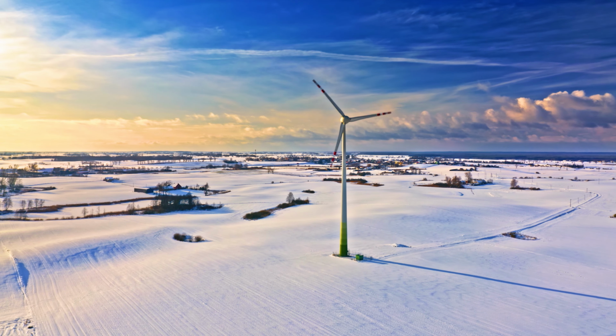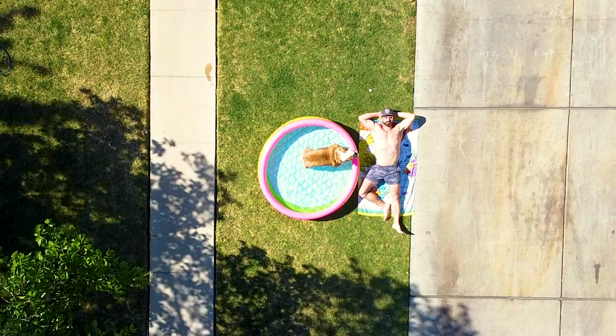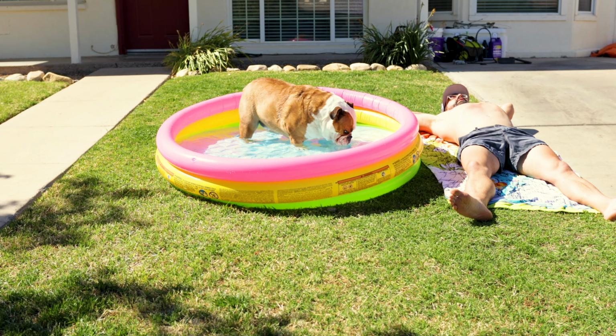On a cold winter day, wind makes it frigid and unbearable. And on a warm summer day, when I'm laying next to the pool by my beautiful girl, wind just makes it annoying. And on a perfect day, wind, well, makes it not so perfect, doesn't it?